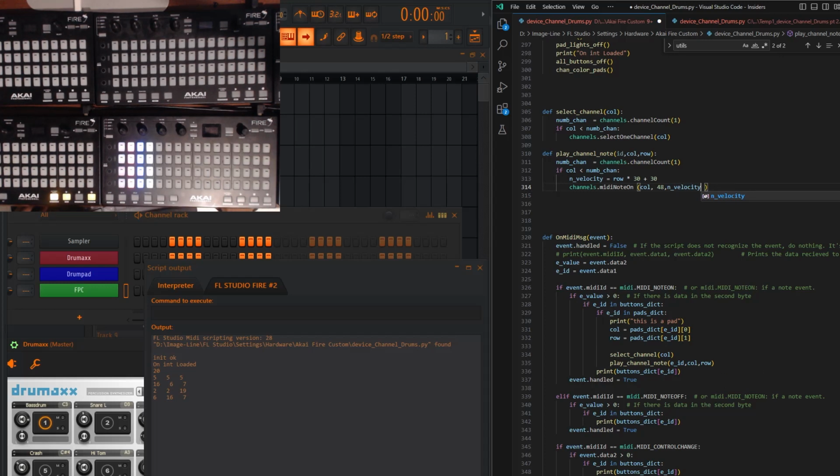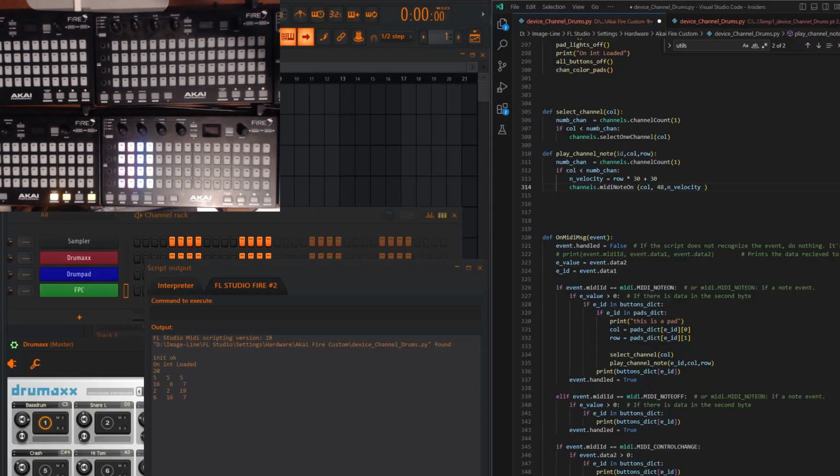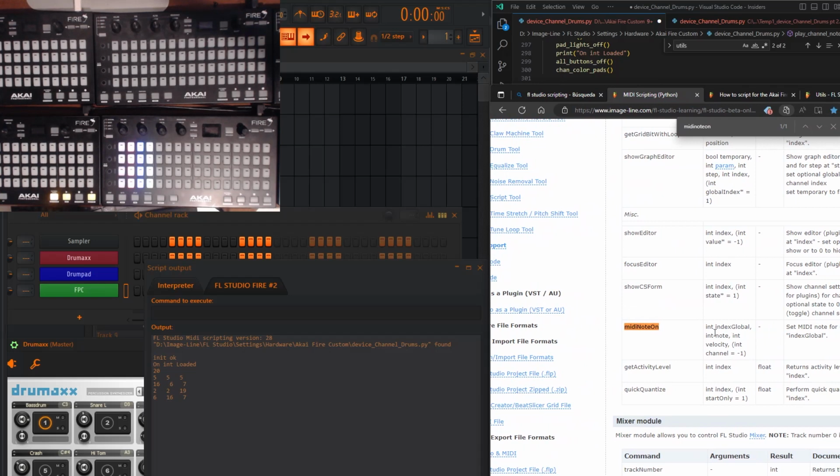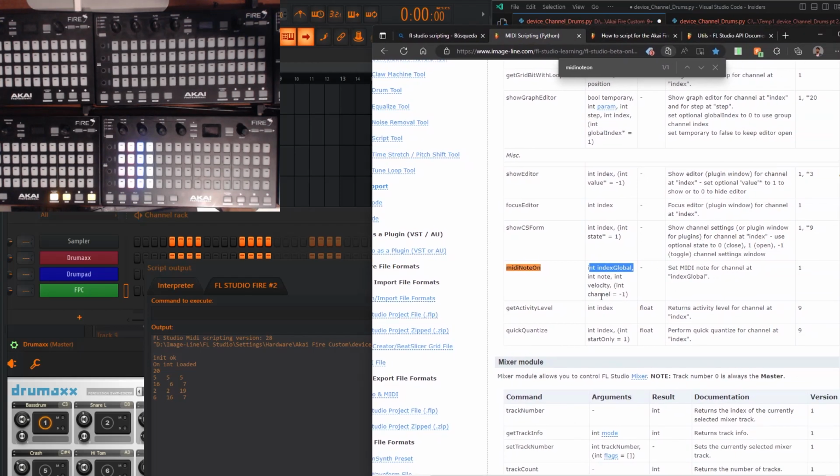And I'm going to just double check the syntax here. MIDI note on. So, all right. Channel equals -1. Channel set index global.